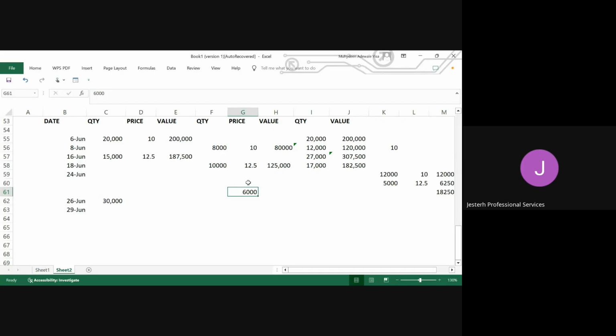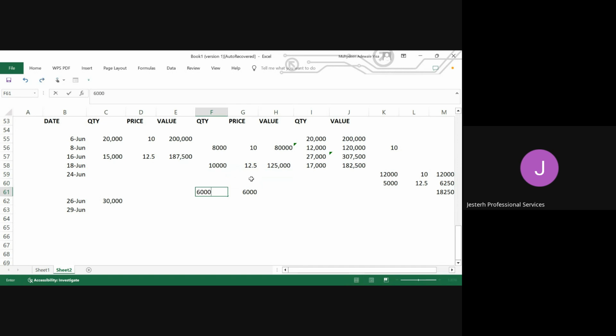We still have to consider the one that we brought in last, which is from the 16th. We source from it first. If it is unable to cover the total of what we want to issue, then we can now consider our old stock. Now we want to issue out 6,000. But what is remaining from our last purchase, after we issued out 10,000, is this 5,000 units. Simple. Just come here, put 5,000. At what rate? Okay, it's supposed to be here.